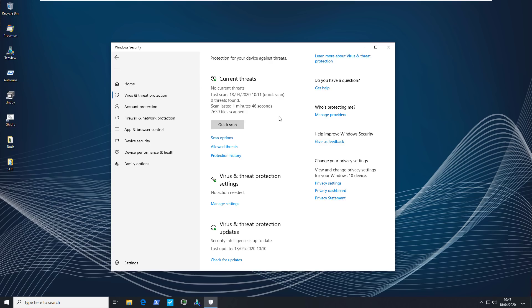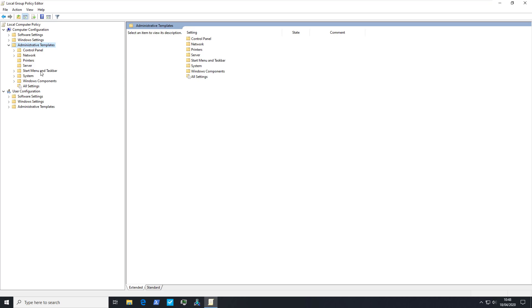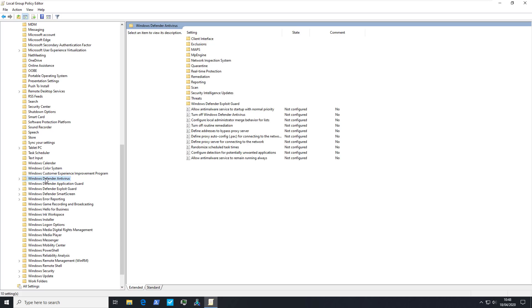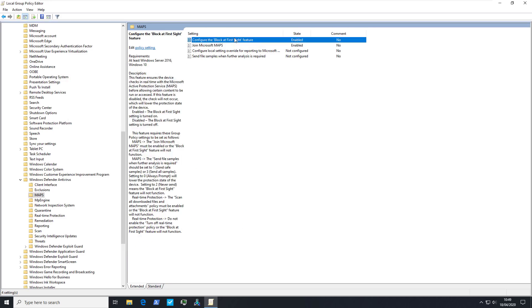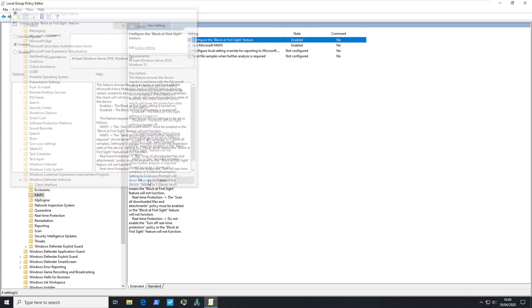We're focusing on Windows Defender and the detection engine, which in my opinion is the most important part. Let's head over and check out some group policy settings. To do that, just search for Group Policy or GP and it should come up. Go under Administrative Templates, Windows Components, and as you scroll down you're going to see Windows Defender Antivirus. The main thing you want to look at is MAPS, which is basically Microsoft's cloud. Make sure this is enabled and set up as Advanced MAPS. You also want to make sure you have Block at First Sight enabled — this means that everything you execute is going to be analyzed by their machine learning engine, which is quite important for detecting new malware.